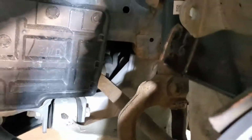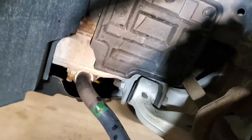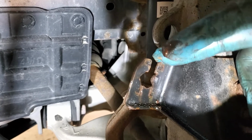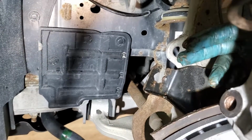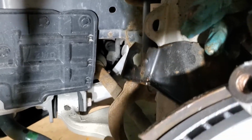See it, inside of this bracket, right? It's kind of got to lock in, so it's just a matter of making sure it's clean. It's going to corrode in there. Again, Canadian salt in the winter corrodes things apart. You know, if you had to remove it before, I think I removed the 2 bolts that retain it on top of the control arm, but it's not quite necessary.